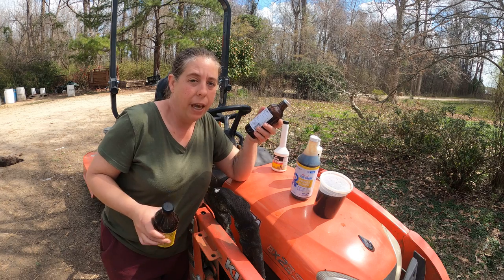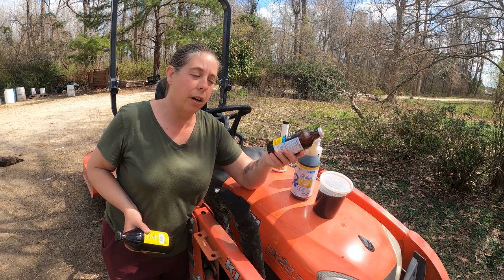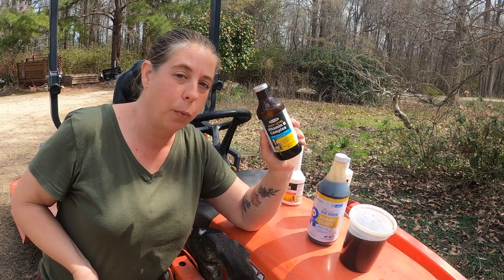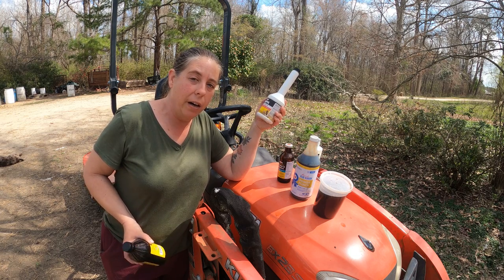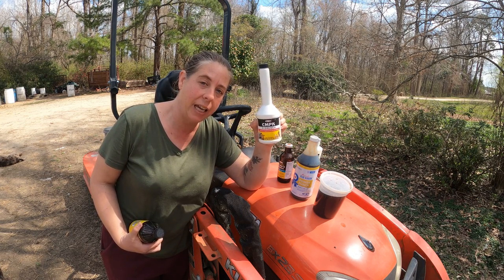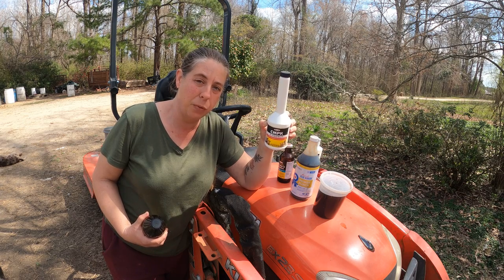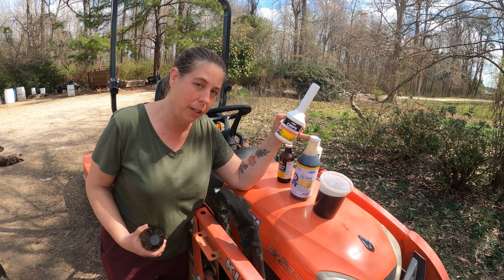If a doe is really struggling or develops any post-birth infection — uterine infection or mastitis, which is infection of the udder — then I will start her on a fortified B complex. This is injected and is just really good supportive care for any animal that is stressed or struggling with disease; it can help them recover faster. If I'm worried about her going into milk fever, where calcium is leached from her bloodstream too fast as she makes a lot of milk, then I like to have some CMPK on hand. In a severe case of milk fever you're going to want to call a veterinarian and get intravenous CMPK. This really doesn't taste very good so it's often helpful to mix it with a little bit of molasses or Power Punch.